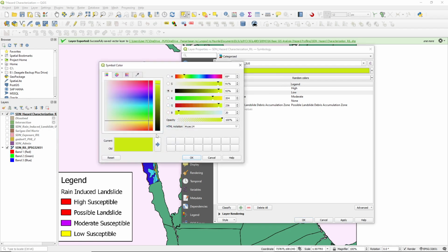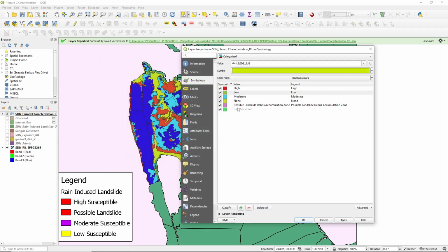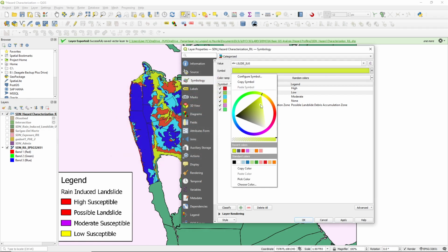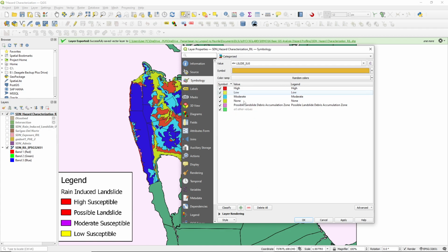Choose color. This is not yellow. Okay, then moderate would be violet.